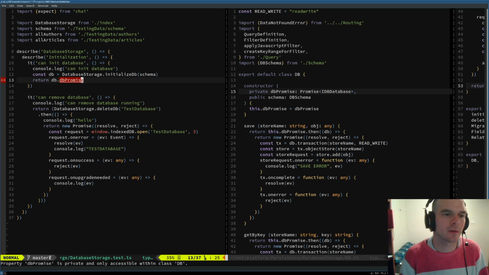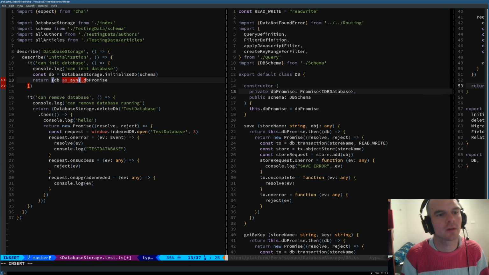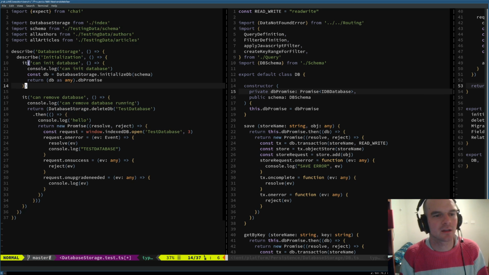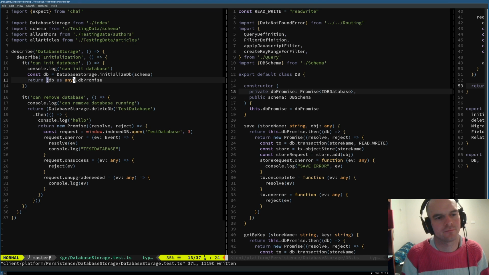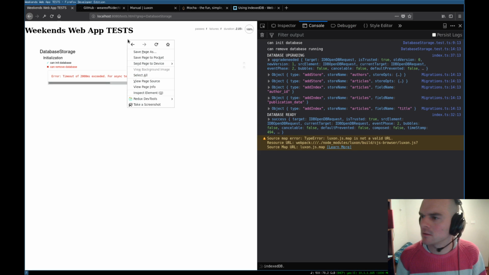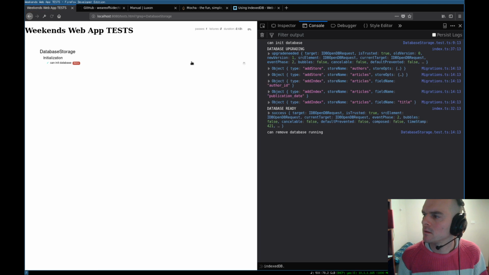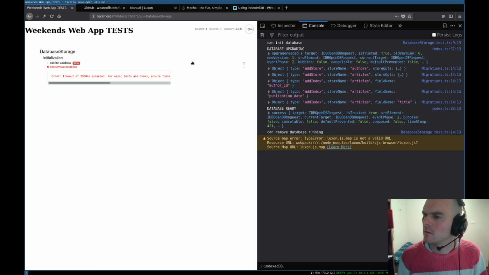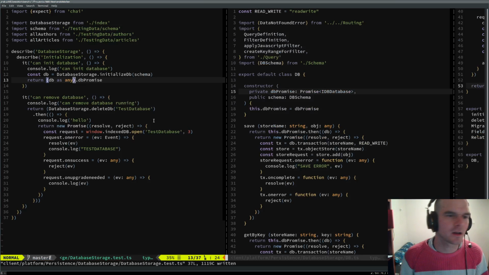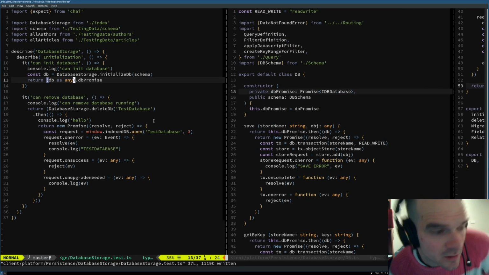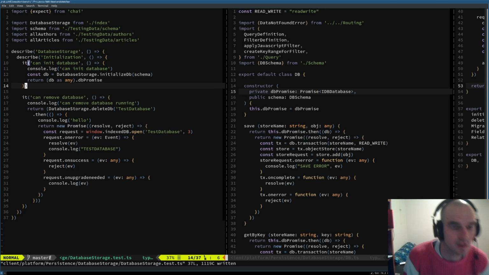Actually, because this is test code, I'm totally fine with coercing this and just saying, hey, I'm allowed to do anything I want. Let's see how that goes. So yeah, we've got some timing here, and we've got can remove database running after, which is potentially getting closer to where we need to be.